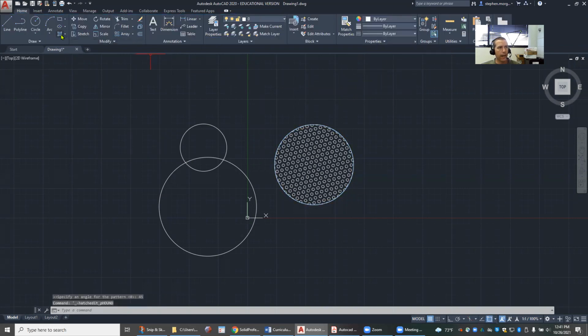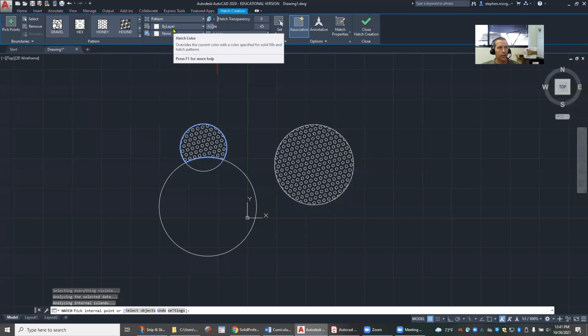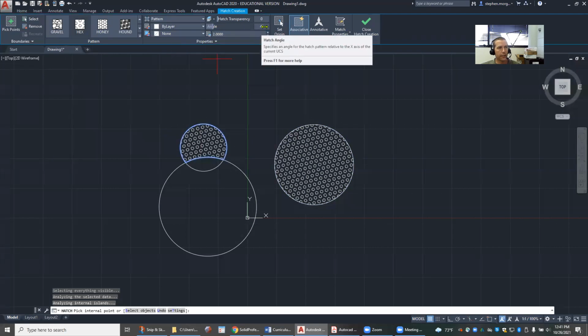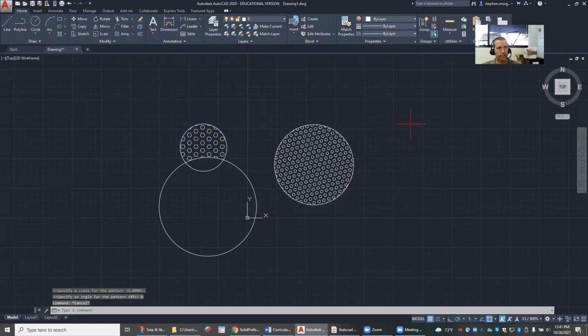Now if we went back into the hatch command, went to hex again, and put that hex somewhere else, we can then adjust that independently of our first hatch. Let's go back to 0 on that, and we'll go to 3, and you're going to see that this pattern now changes independently of our first pattern, which is cool.